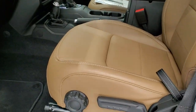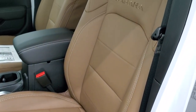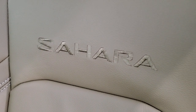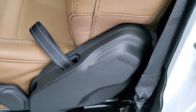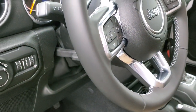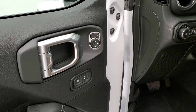Inside, that dark saddle brown interior is really good looking — a nice contrast to the white outside. You do get 'Sahara' stitched into the backrest. These do come with side airbags now. You get a driver seat height adjuster, lumbar, factory floor mats, auto headlamps, tilt and telescopic steering wheel, power windows, power locks, and power mirrors.